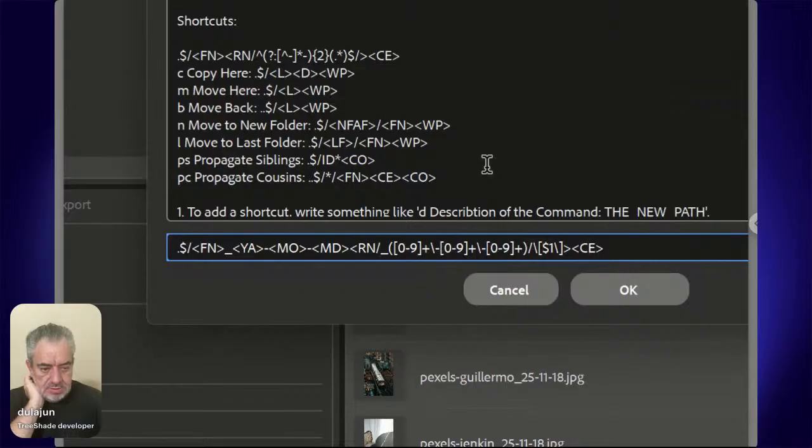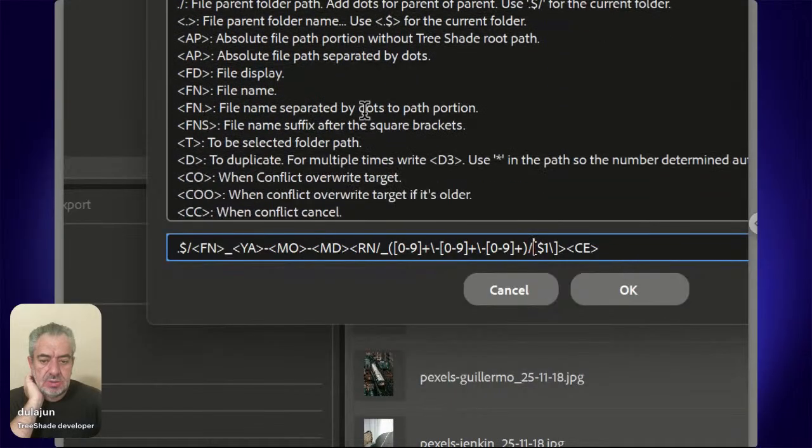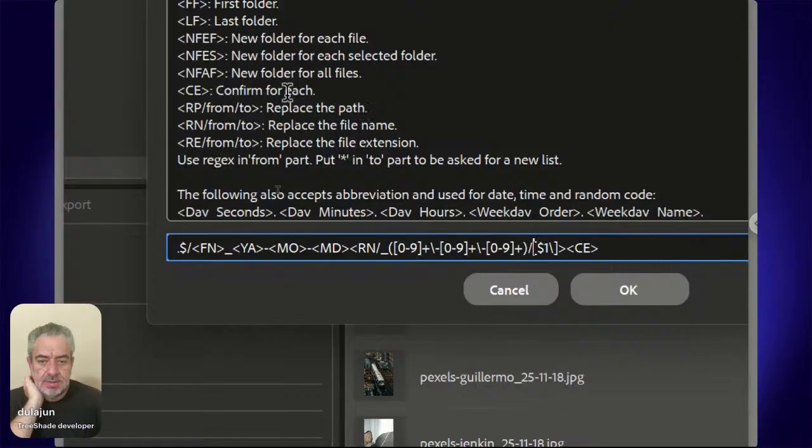I think this is not working here. Here no need to be skipped, because the regular expression is only in the from part. In from part, not to. So we have here replace name from to.